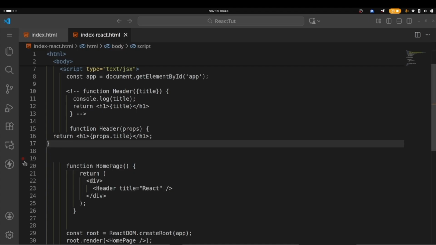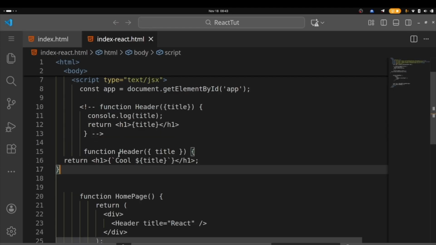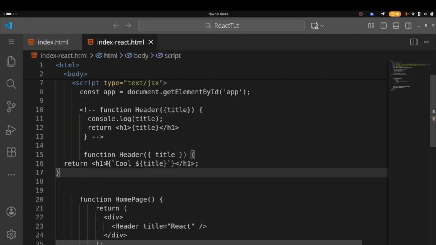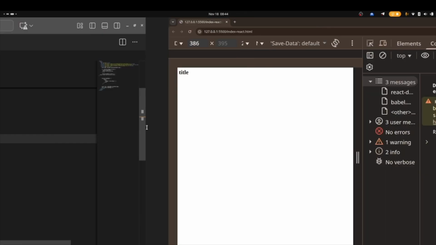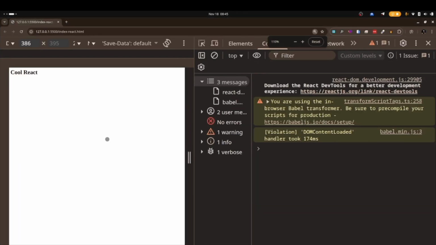So we could also use template literals. So you can see we are not using our regular quotation marks. So we are using template literals. So if we look at this in our browser, we are going to see that it is going to display cool, and then whatever we pass here, we are going to see cool and React, just as we have here displayed.